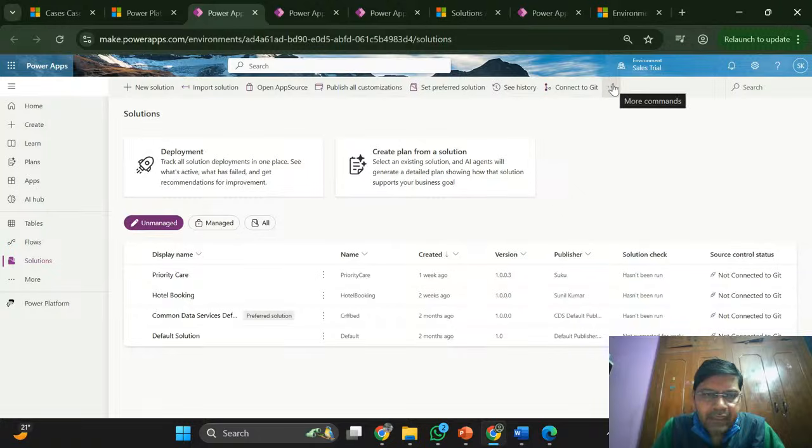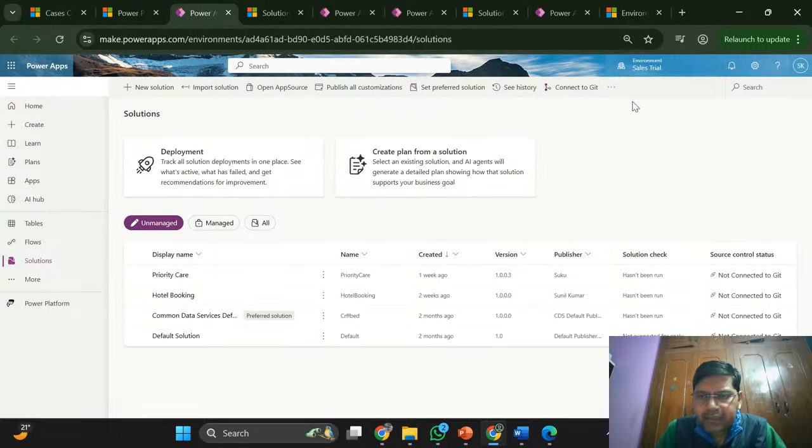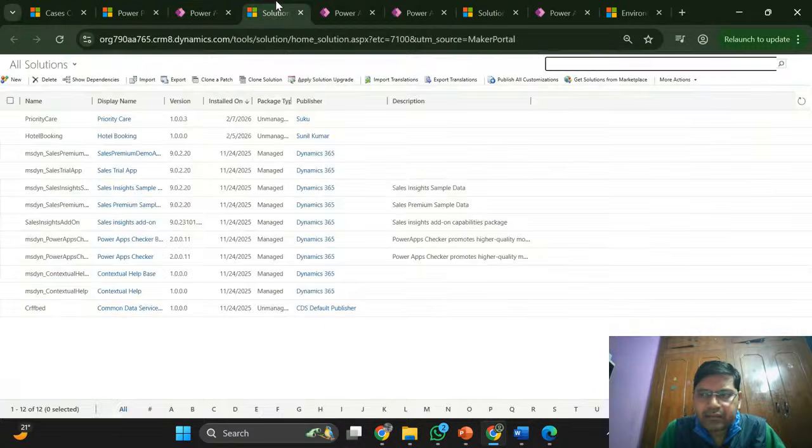This is the Power Apps platform. We can even open solution management from our native apps. I will show you. This is the old CRM UI. Here, in this three-dot menu, we can switch to the classic UI as well.